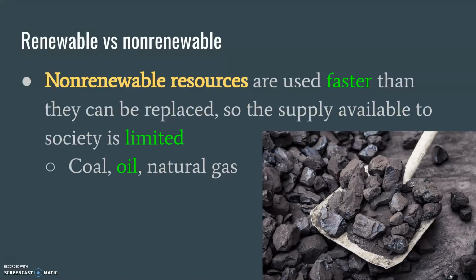So these are non-renewable. It takes thousands of years to make coal. So every time we make a new coal mine, we are using a non-renewable resource. It's not easy to remake this substance. We can make synthetic coal, so that's kind of nice. But oil, we're really having an issue because oil is much better if it's natural. You can buy natural or synthetic oil for your car. So that was that. Should not be too difficult.